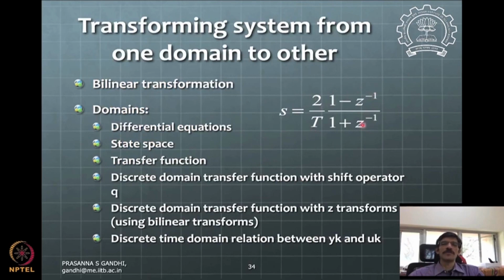I'll leave it to you to derive that. So this has its genesis in the relationship z is equal to e to the power s times capital T. The approximation to this relationship is obtained by collecting all the first order terms of the polynomial expansion, and we get this relationship. I would leave it to you to derive this relation.